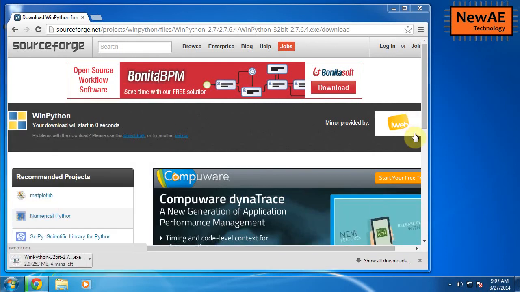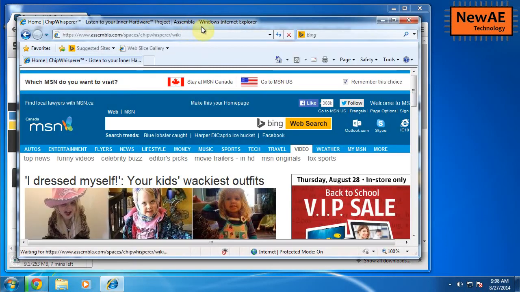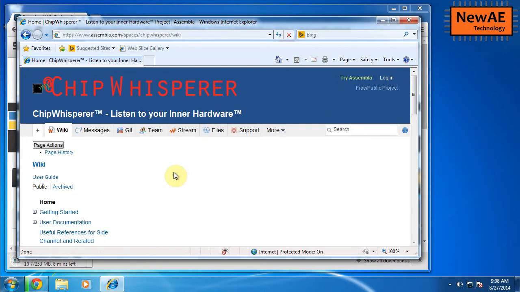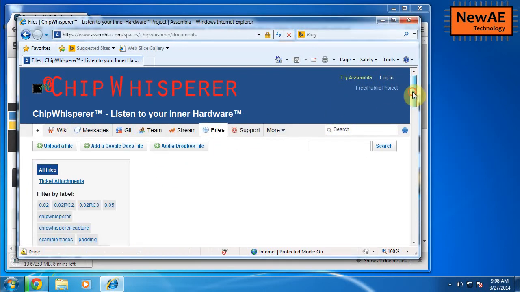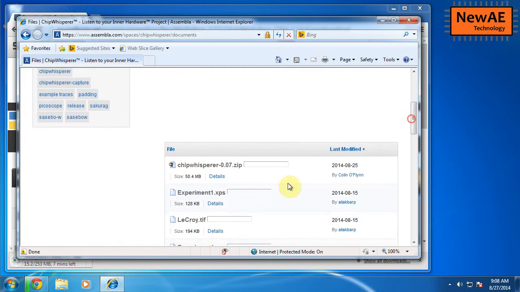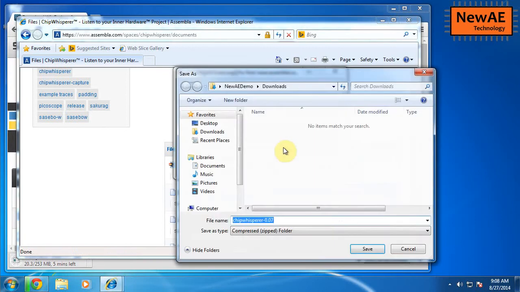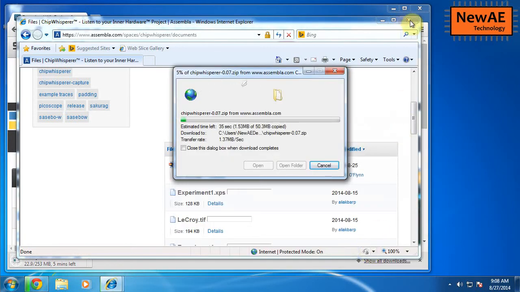Internet Explorer. So again, we go to chipwhisperer.com. Get the files. And this ChipWhisperer 0.07, which you could have also gone through to from that release page I showed you before. We'll just save that somewhere.